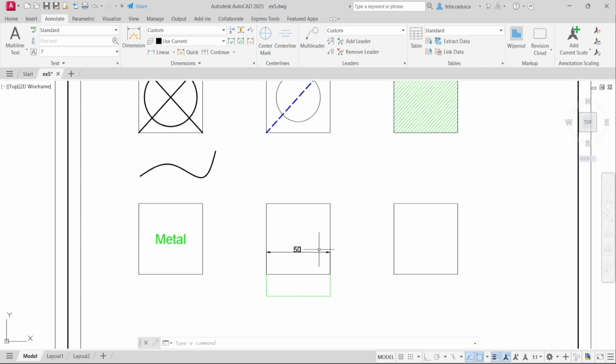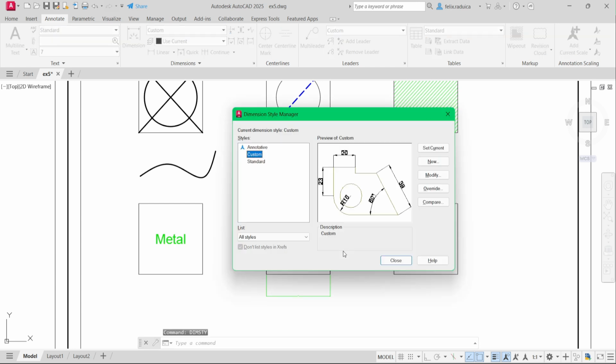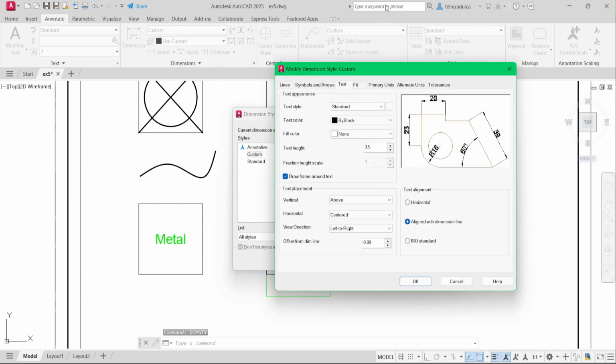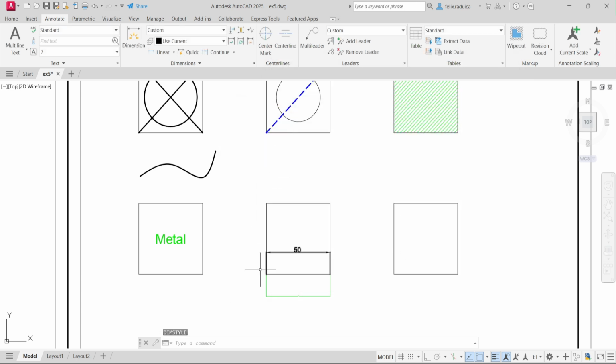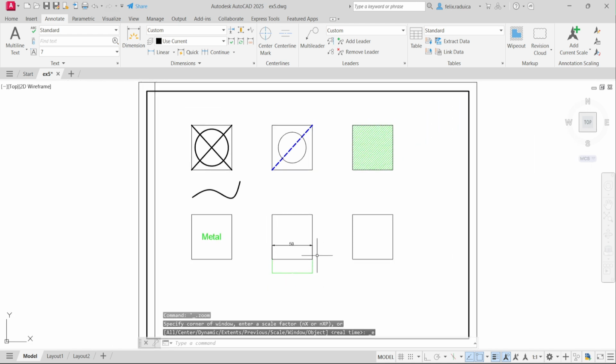I don't want that. So I give the dimension style command and click on modify. Make sure I'm on the text tab and uncheck this draw frame around text option. Click OK and close, and it applies the changes right away to the dimensions that belong to that dimension style.